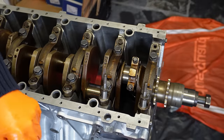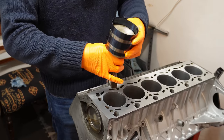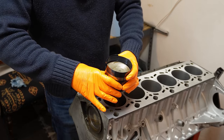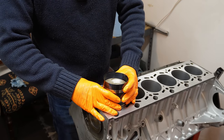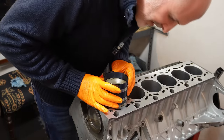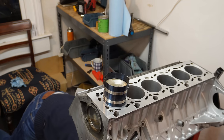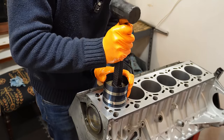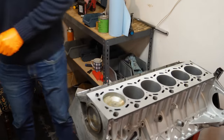Now we can move on to the next piston. I have piston number 7 prepped, and the same thing again, make sure the arrow is pointing forwards and gently drop it down into the cylinder bore. That's properly lined up. And we just need to fully drop it in. There we go. It needs to be twisted ever so slightly and then tap it in. There we go, number 7.